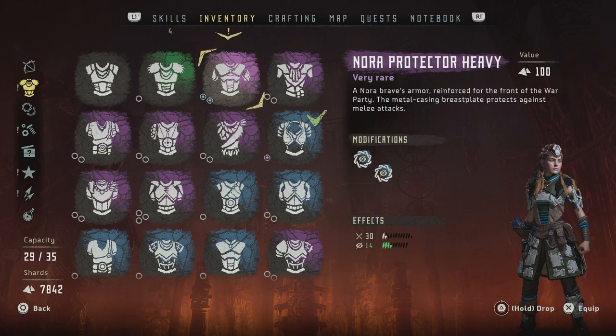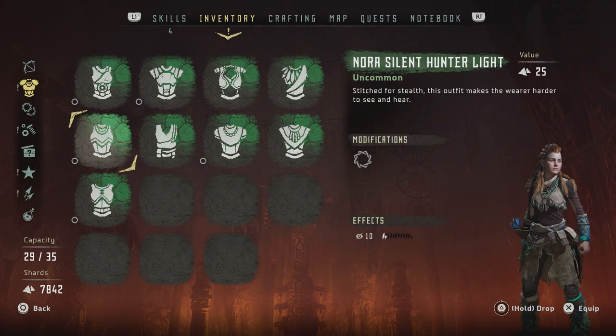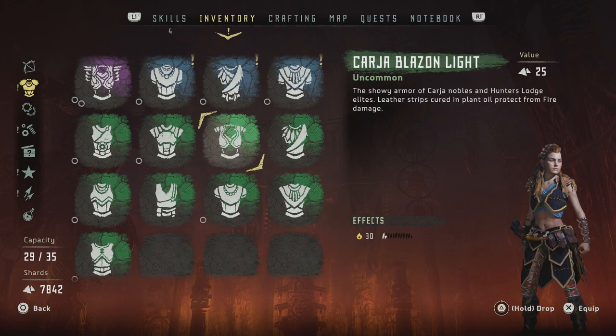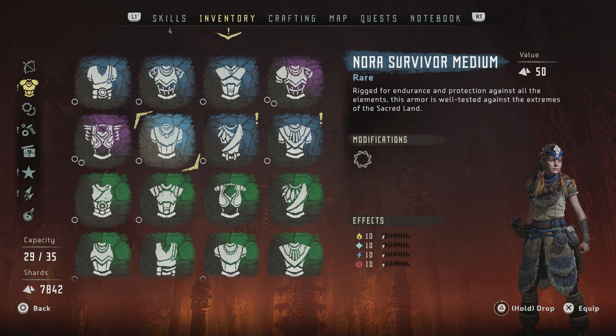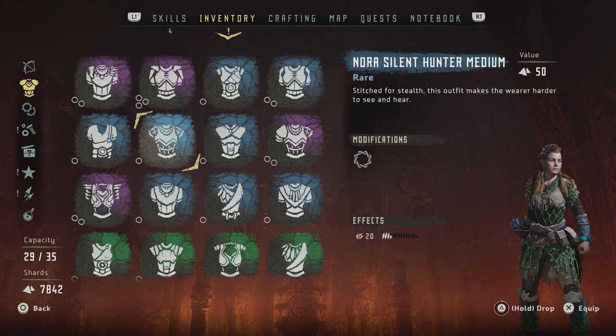Protector heavy. Gives me a little bit of stealth. Is that it? Okay. Well, I mean, okay, this is a 10. I hope you see what I'm looking at. It says effects, kind of not quite center bottom effects. It has little crossed swords and then a 10. And then this one has crossed swords and a 20.